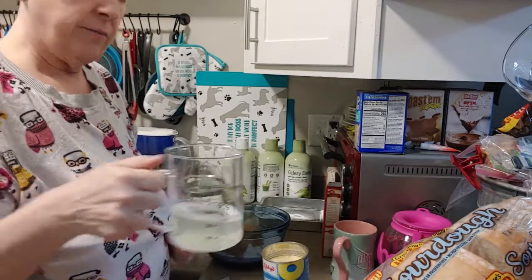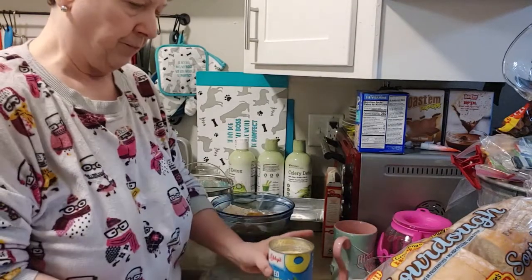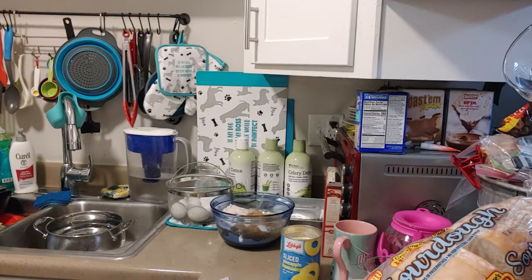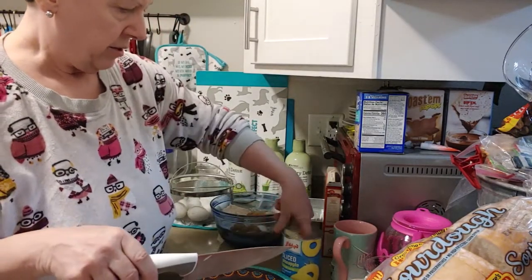So I'm going to put that in, and then I'm going to chop up some pineapple and put some pineapple in. Since I bought rings, I will have to cut this up myself. So we'll just take some pineapple and mix that in.